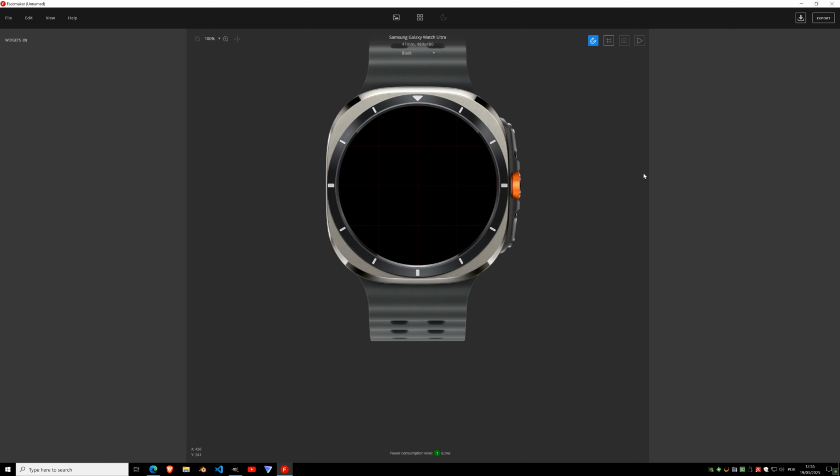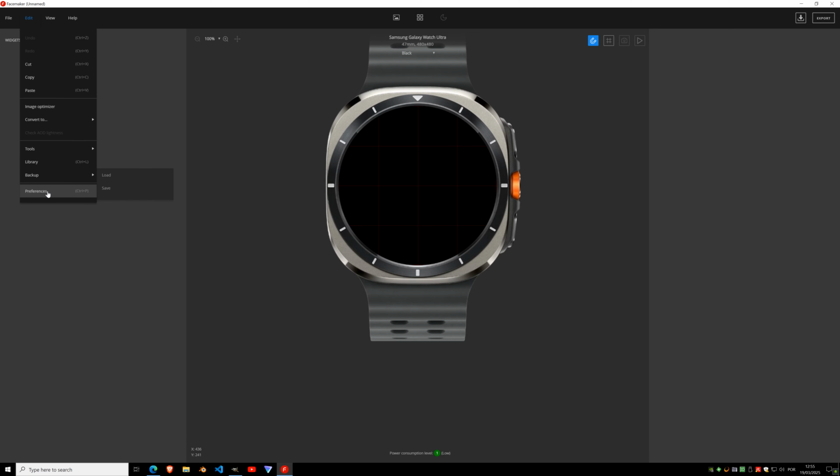So we're still missing complications, which should be ready by this weekend, and also the AOD widget properties. So you can, for example, set a widget darker, or I don't know, change some property specifically for the always on display. So these two things are still missing, but I'm almost done implementing them, and it should be ready this weekend. Okay, so yeah, Wear OS, we have a lot to talk about.